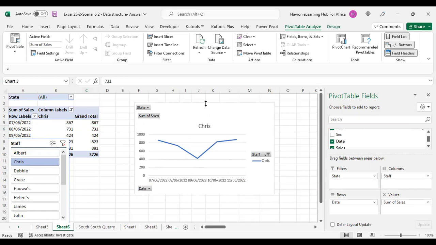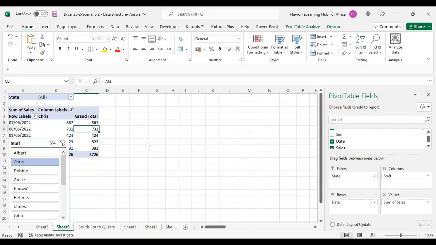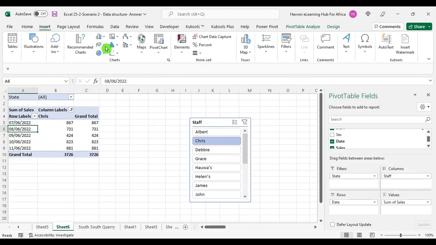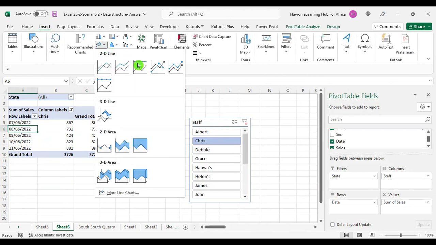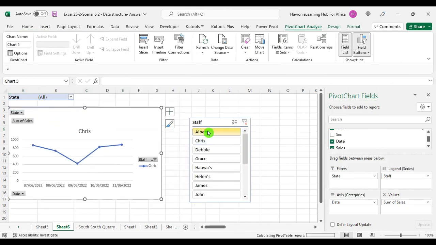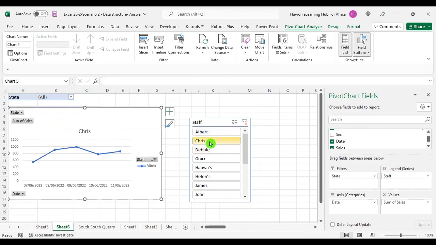Okay, so let me just delete this. Let's start it again. So I'm going to insert. So at the beginning, let me just select this. Okay, so for Albert, for Chris, for Debbie, so this is the way, you see this one goes up like this, comes down here, this is Debbie, and then it flattens somewhere here.